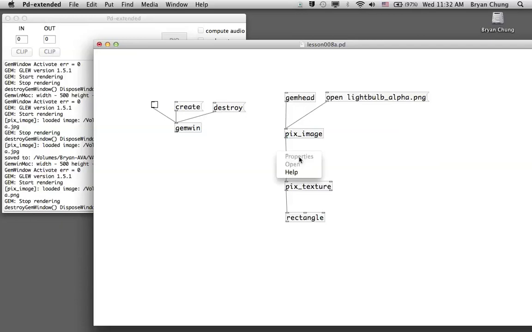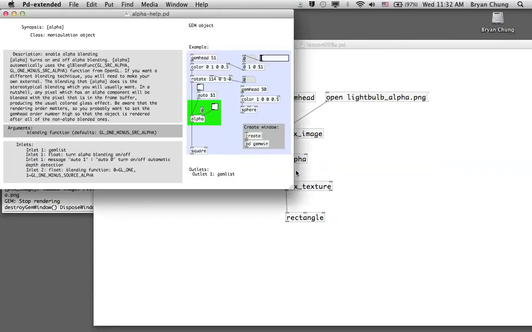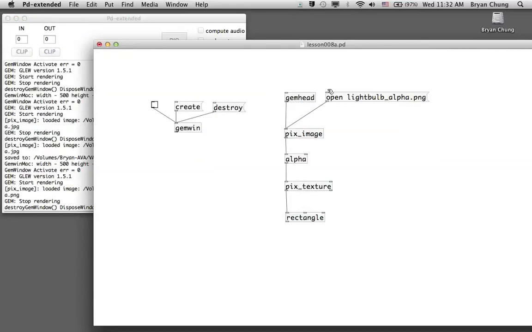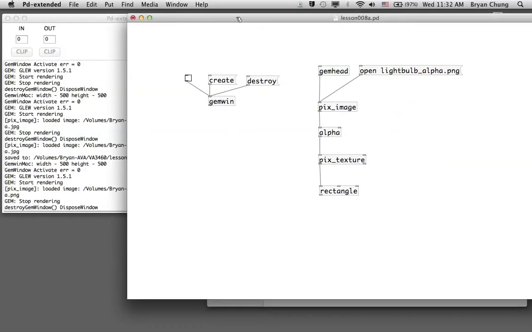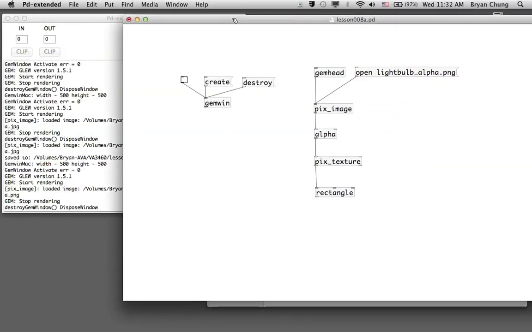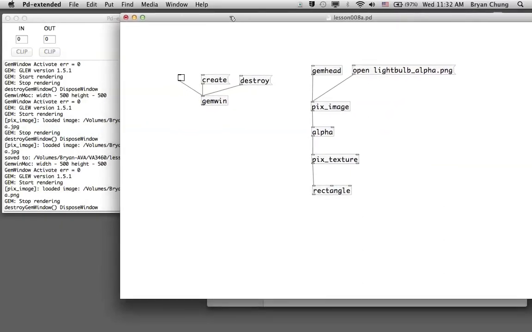The alpha command will enable the alpha blending of the transparency channel along with the RGB, that's the color channel. We can make use of the alpha command to enable the alpha channel such that those you would like to be transparent will appear to be invisible together with the background.